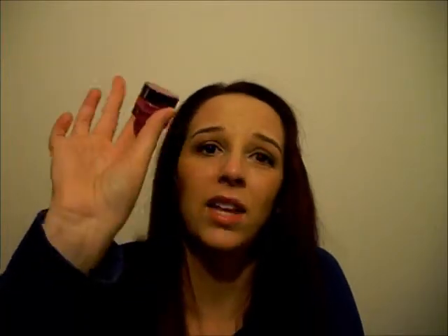Another concealer — I have the Erase Paste by Benefit, in the number one fair shade. I tried to hold on to this product for as long as I could because I think it's like $25, but I pretty much used it all — I used the heck out of it. They have such cute packaging. But oh my goodness, this is the best product for my under-eye circles to date that I have ever tried. It's so expensive and I just can't break down to buy it again. I will definitely one day — I think this is awesome. I wouldn't put this anywhere else on your face for zits or anything; I would just stick to using it on my under eyes. It definitely brightens and camouflages them. I love this stuff.